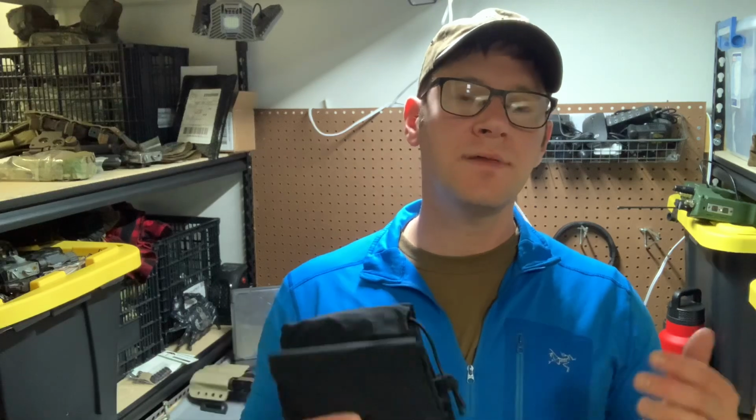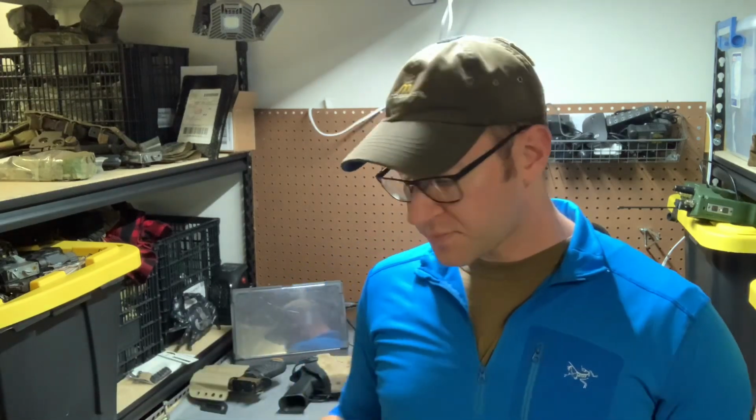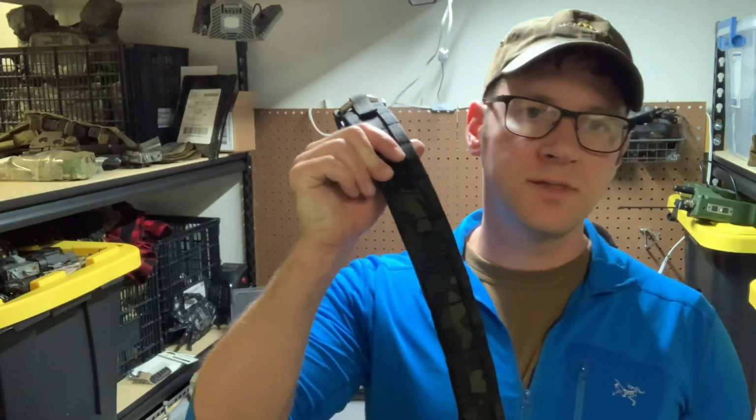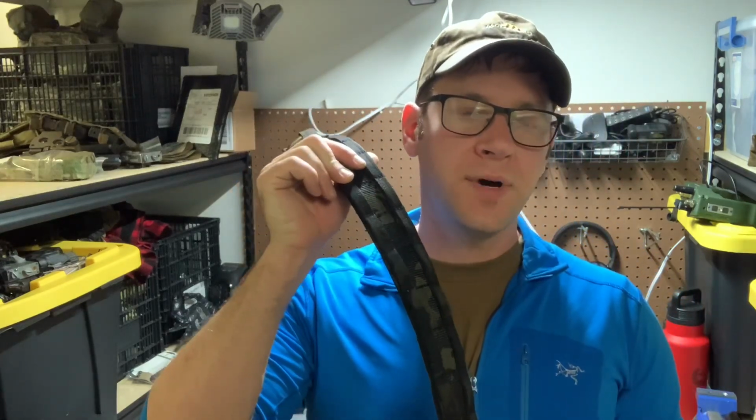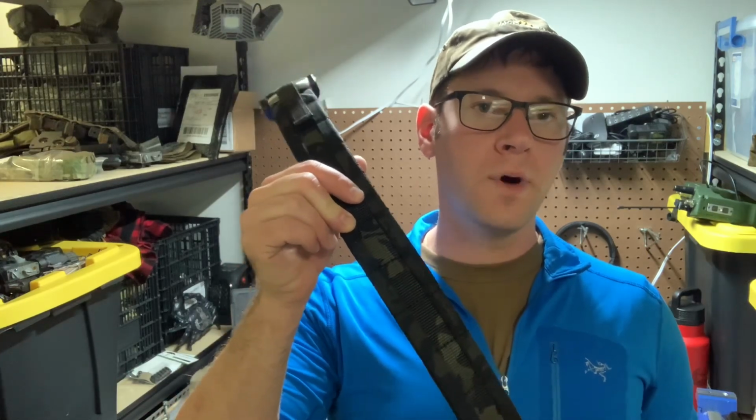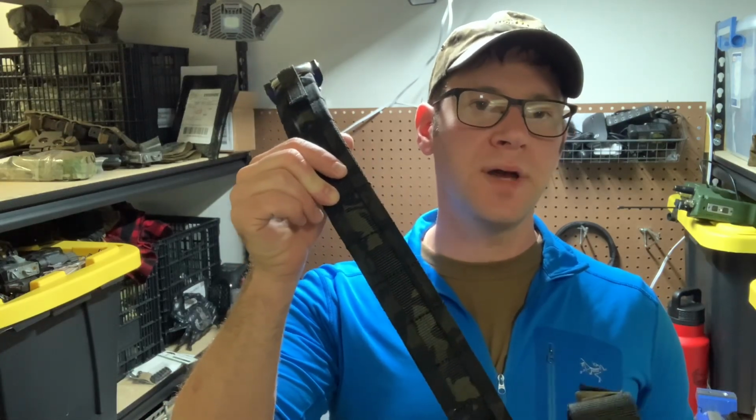So those are the 4 different categories of belts. Anything out there is going to fall into one of those categories or another. I will say I don't have a non-Molle 2-piece belt, but for all intents and purposes, it's the same thing. One is going to accept Molle pouches better than the other, but both can deal with that in different ways, and I don't think it's worth really looking at them differently.